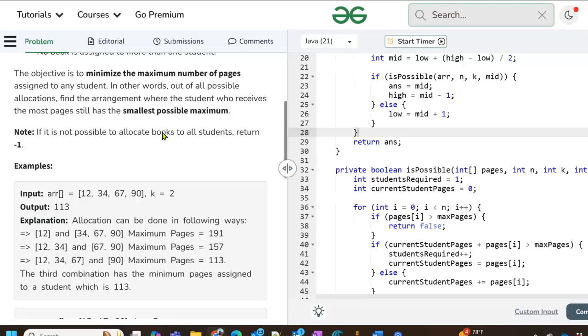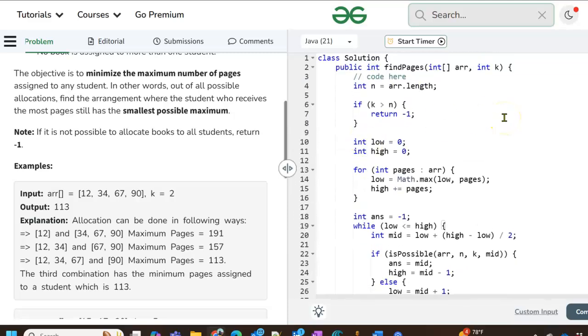The search space in that would be the maximum number minus the minimum number. It'd have to be somewhere in that range. And then we binary search the answer space, and for each possible answer, we're going to need a helper function to tell us whether or not that answer is actually feasible, and then we converge on the correct answer. So, same thing here.